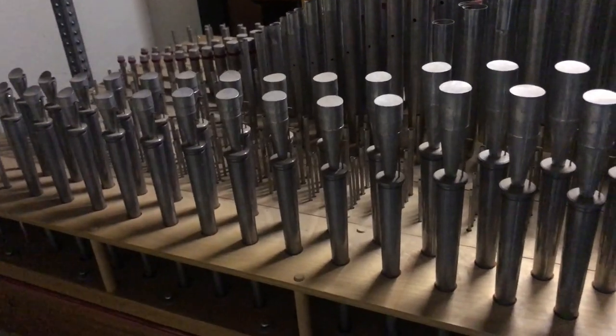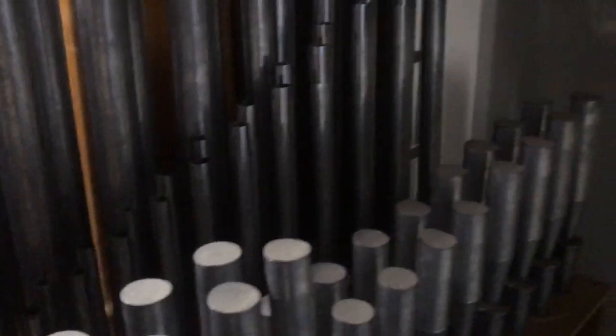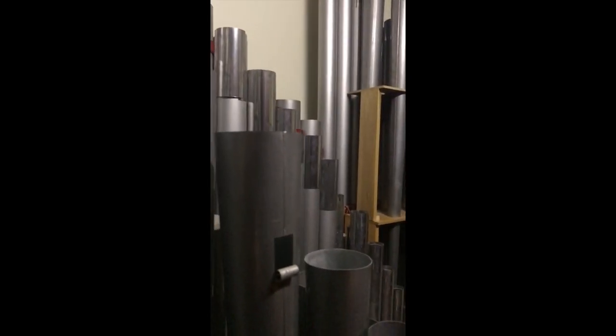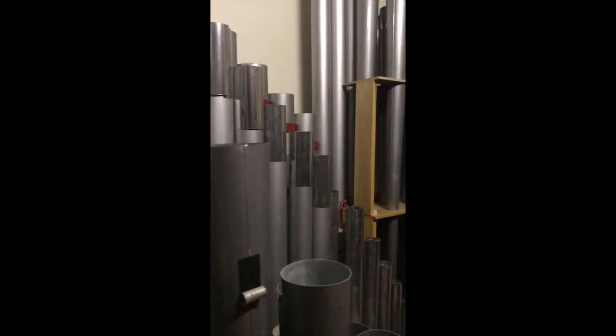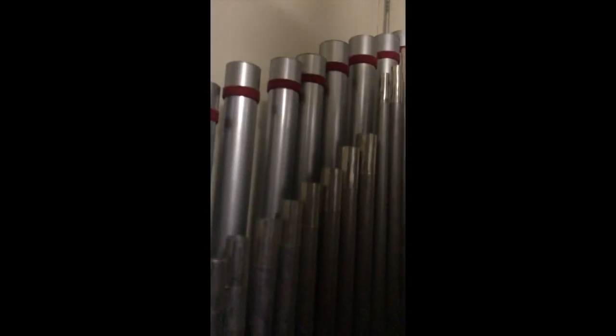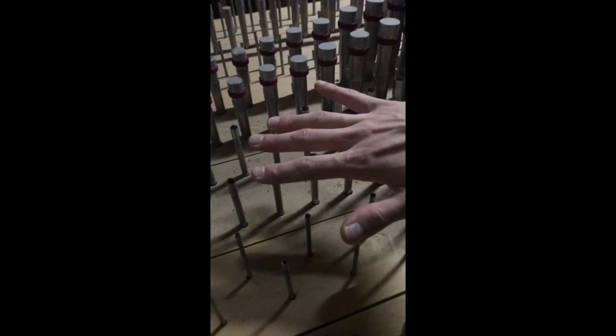Here's what a rank of pipes looks like. As you can tell, there are many. We're quite high up above, several stories above the pews in the church. You can tell there's a ton of pipes over here. Little baby ones way down there, and bigger ones over here. There's another rank of pipes over there. Look how teeny these little pipes are. I'll just put my hand next to them. You can see how small they are.